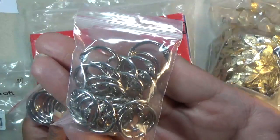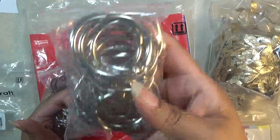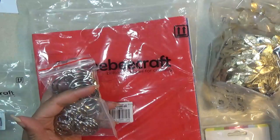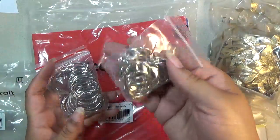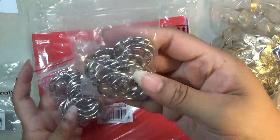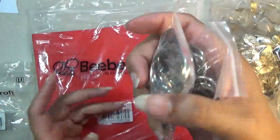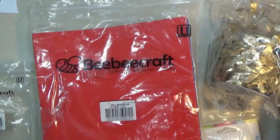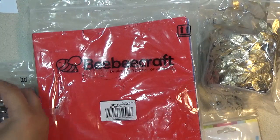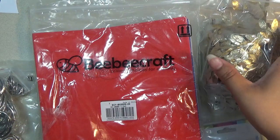And then you have these small rings. You get these rings right here. These are great for attaching your keychains or, like I said, bookbinding. So those were my thought processes when I decided to choose these items to review. I guess you can make jewelry too with these. So that's the first item I wanted to share.